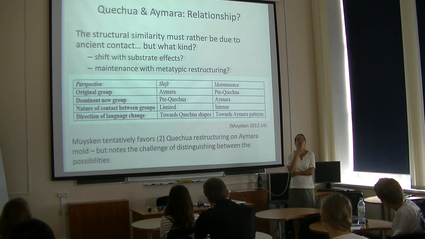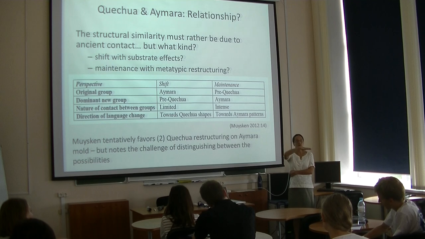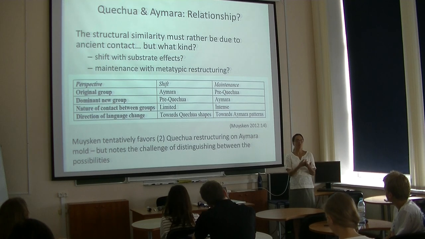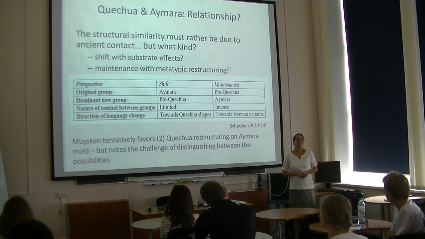But I'm not a Quechua specialist, and my understanding is that the languages still retain a structural signal that's very similar to Aymara, and that as you get south into southern Quechua, that signal is even stronger. And of course, there's also evidence of ongoing contact between Quechua and Aymara that's creating further changes in the varieties that are really close to each other. So it's complicated, and there's lots of questions. But on the whole, I think the picture here does support early contact as well.